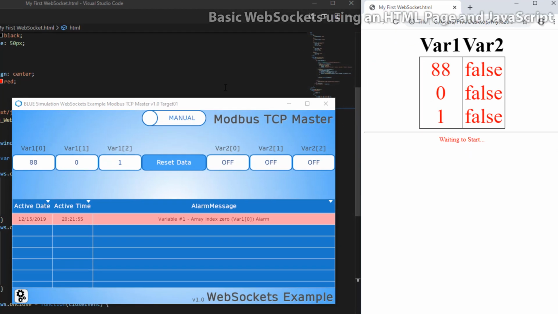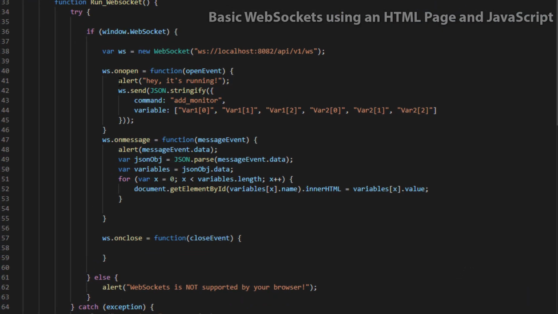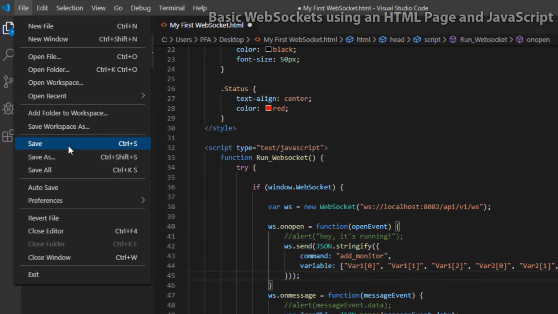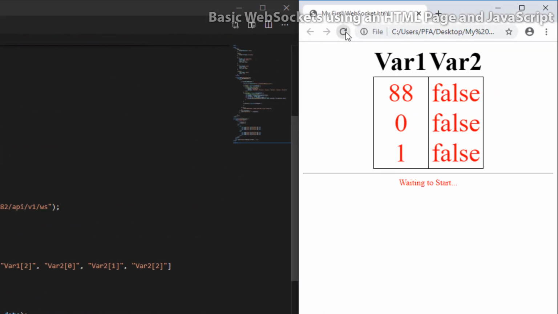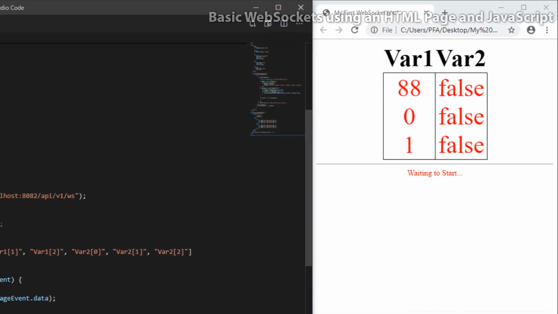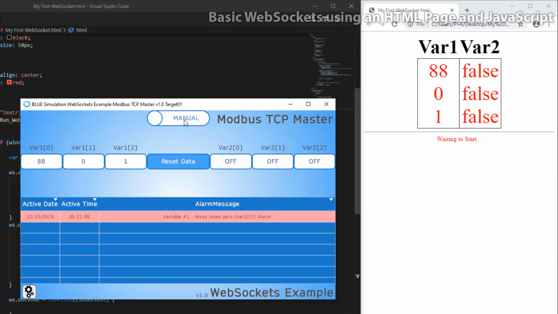So let's get rid of some of these alerts because they're starting to get a little bit annoying. So I'm going to get rid of him, get rid of him, save, refresh. So it doesn't seem like anything happened. It should have taken our change. Let's find out.